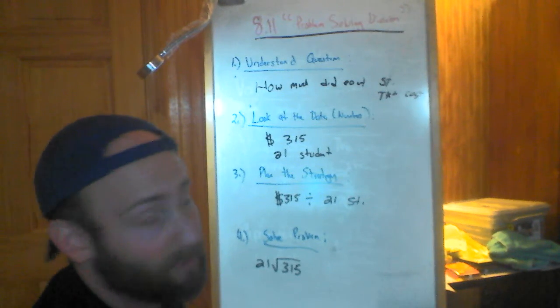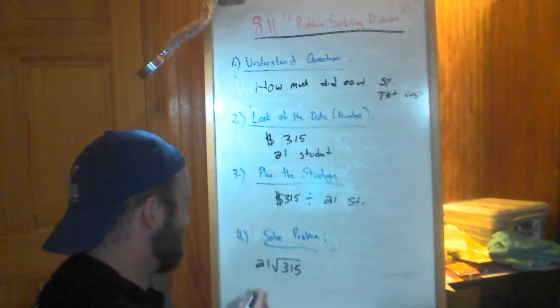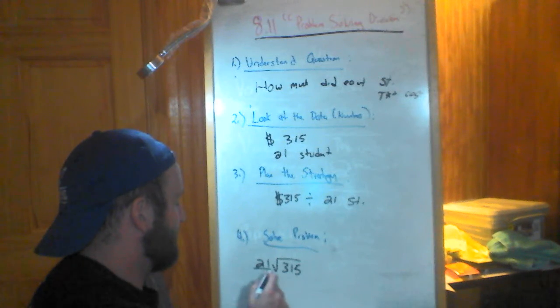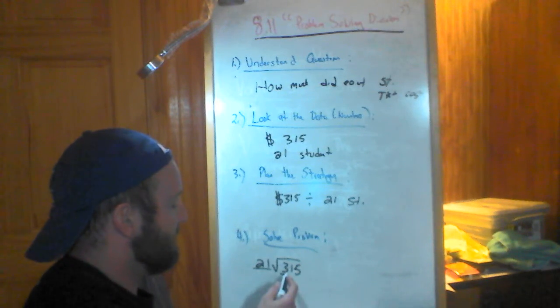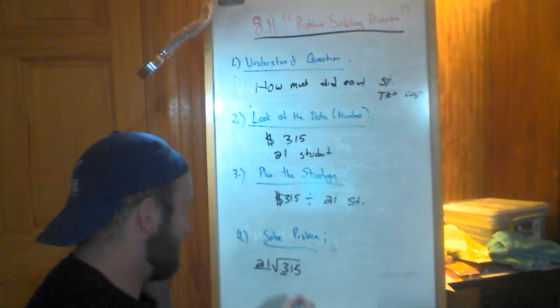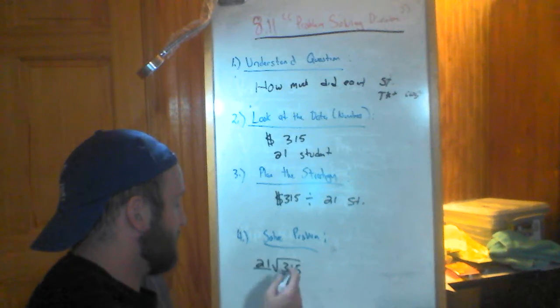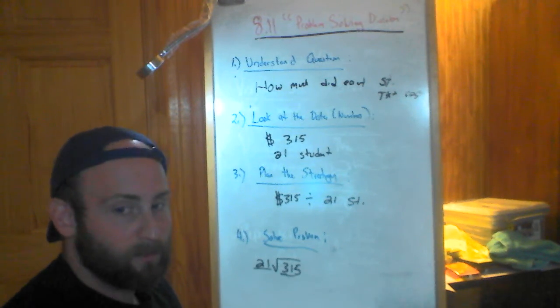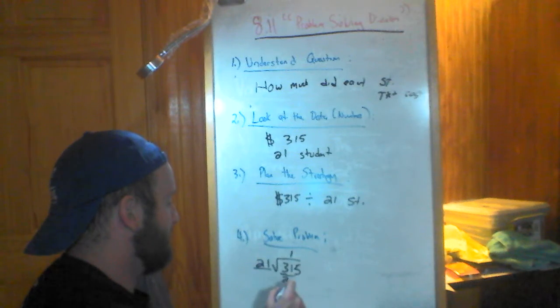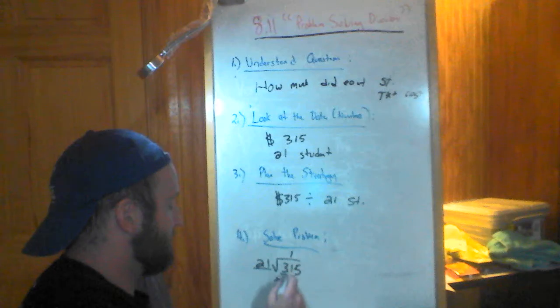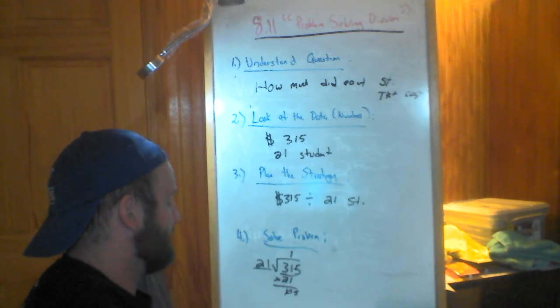We have to do this quickly because we only have another minute and a half. 21, our divisor. Remember, it has to be smaller than the first number in the dividend. The first digit inside the dividend is a 3. 21 is bigger than 3, so it does not work, so we move on. 21 and 31. 21 is smaller than 31, so we can do it. 21 goes into 31 one time. 1 times 21, step 2. 1 times 21 is 21. Subtract that. 31 minus 21 is 10. Next step is to bring the next number down, a 5.